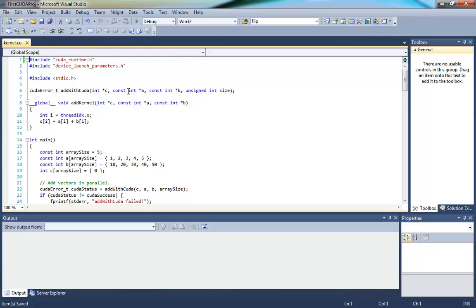And then it also includes stdio.h, which is a native C library with header files for standard input-output operations such as printf, fprintf, and so forth. This program is actually a very straightforward, simple project that is already set up for us.